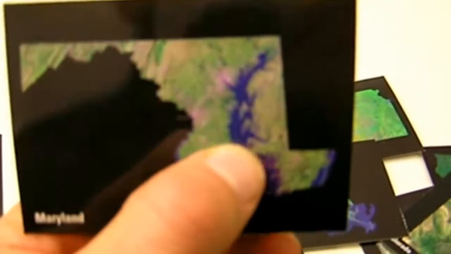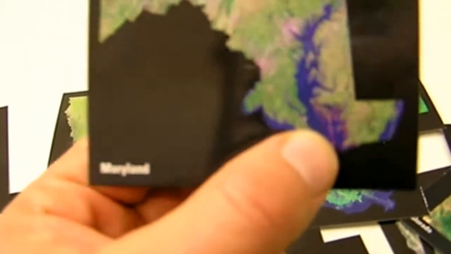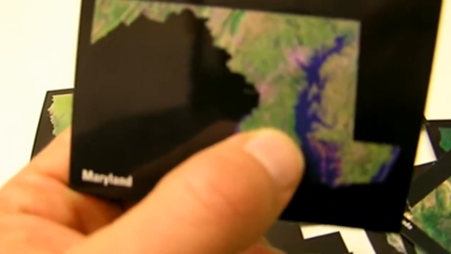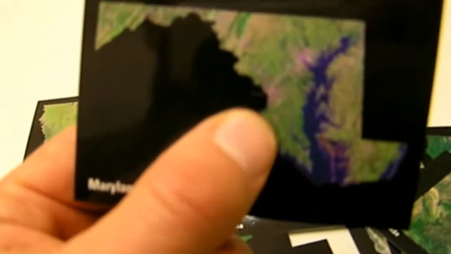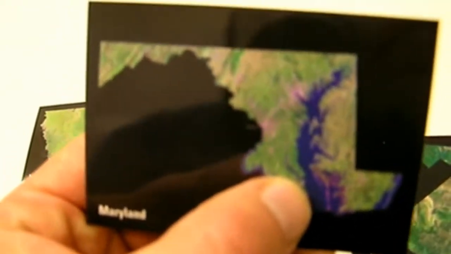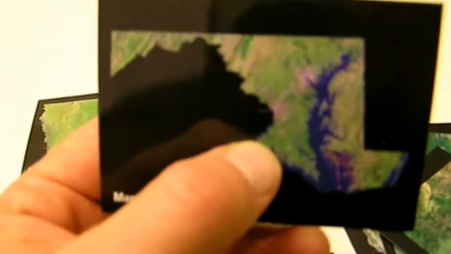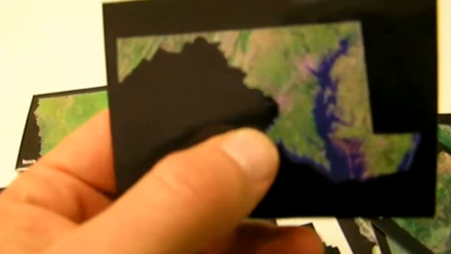You could ask, for example, which state has the nickname Old Line State? Maryland, so here it is. And what is that big estuary there, and why is that important to plant and animal habitat, and what kind of threats does that Chesapeake Bay estuary have from urbanization, from agriculture, from pollutants, and so on? How have we made progress in protecting the Chesapeake Bay versus perhaps what it was like in 1970?